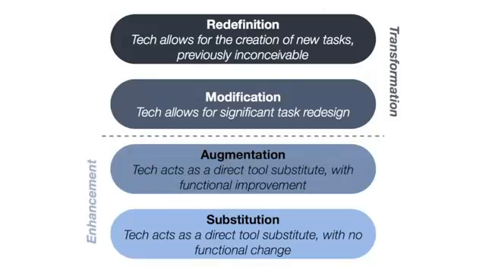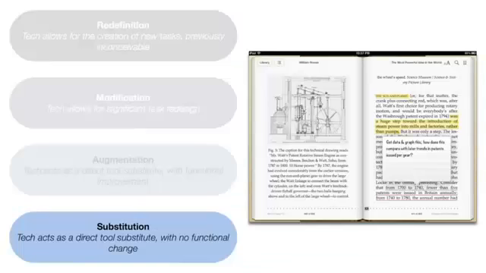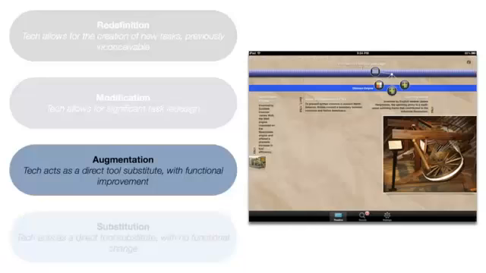And the SAMR model links how you use a technology to the outcomes for students. If you use a technology at what is called the substitution level, so that you're essentially using it to replace an older technology and doing exactly the same sort of things that you were doing in your classroom before with the old technology, well, this may be useful. It may set the stage for future developments, but it will not in any way, shape, or form significantly impact student outcomes. A second tier is then the augmentation tier.